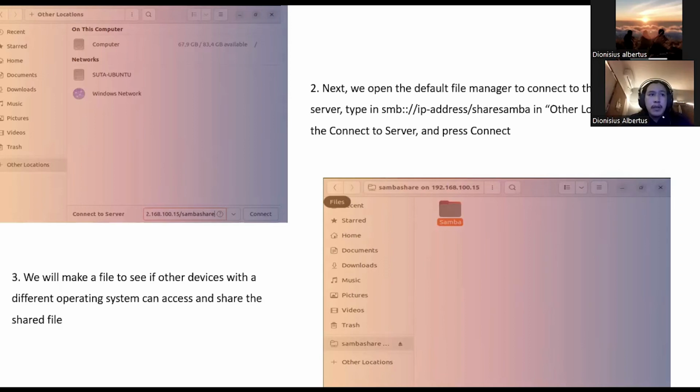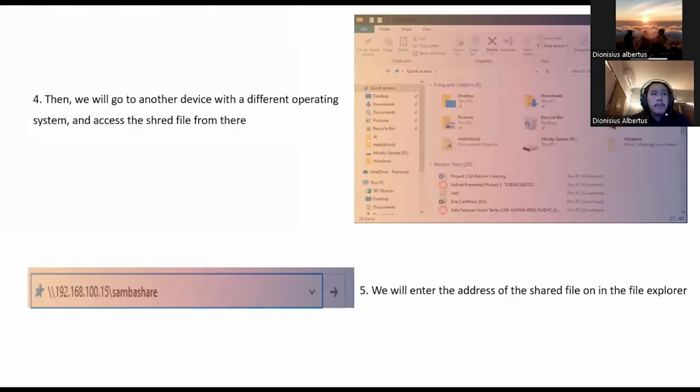And the third step, we will make a file to see if other devices with a different operating system can access and share the shared file. Then we will go to another device with a different operating system and access the shared file from there.